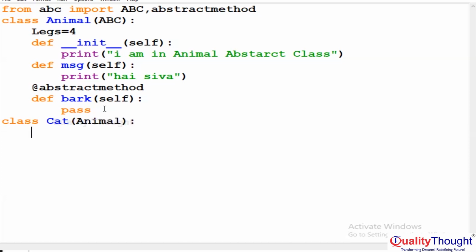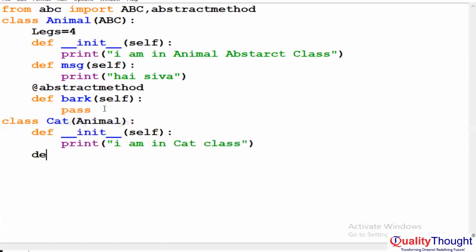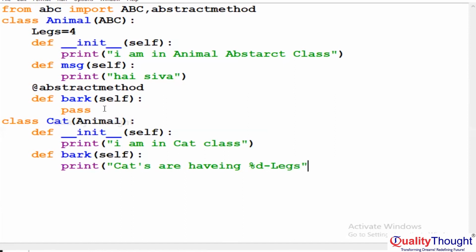Here I am defining one constructor, print "I am in Cat". Next def bark method, print "cats are having 4 legs".